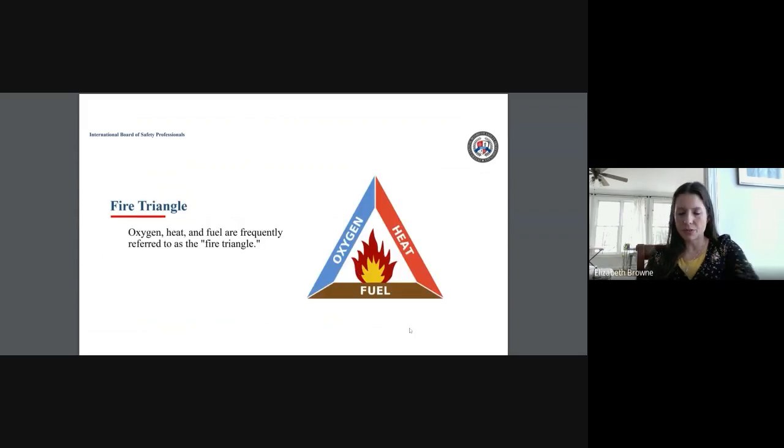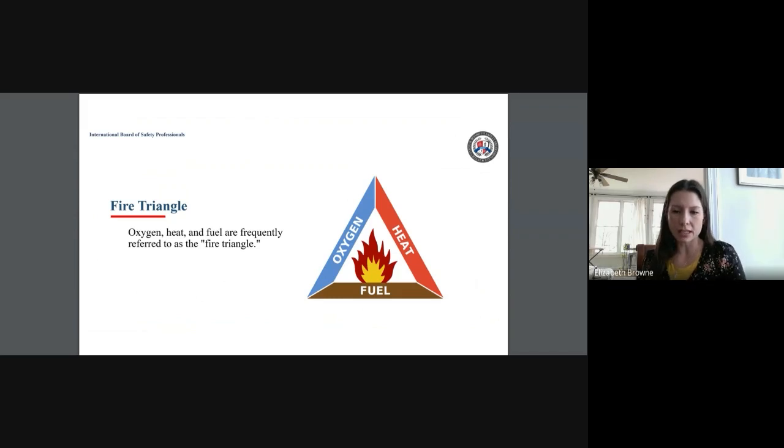Okay, so something that you might be a little bit more familiar with than the chemical formula of fire is the fire triangle. You can see here that we have to have all three elements of the fire triangle to successfully have a fire. There are times that it's a good thing that we want to have a fire, and we'll also talk about the times that, mostly, our presentation will focus around prevention of fire.